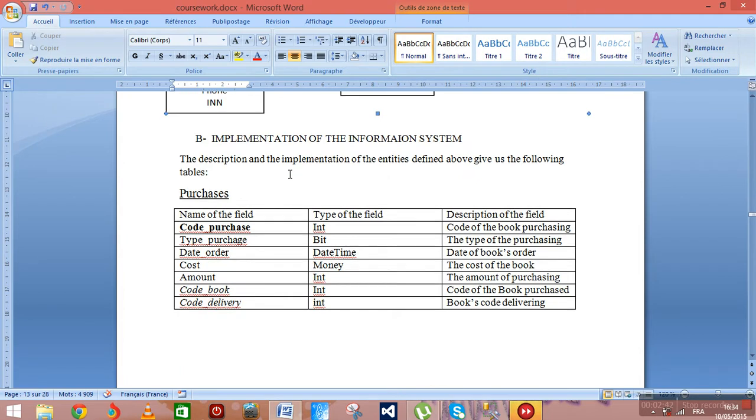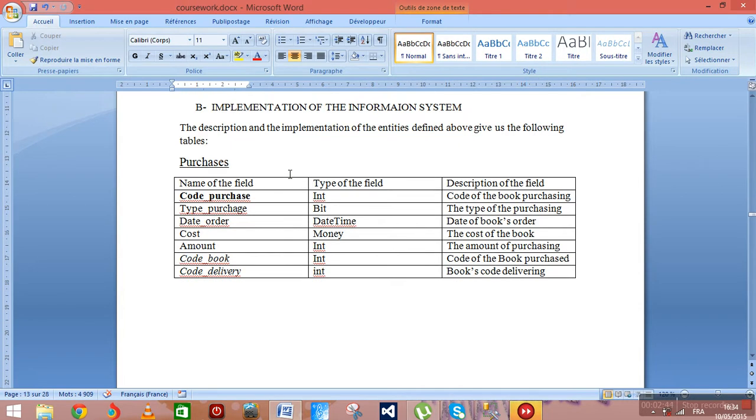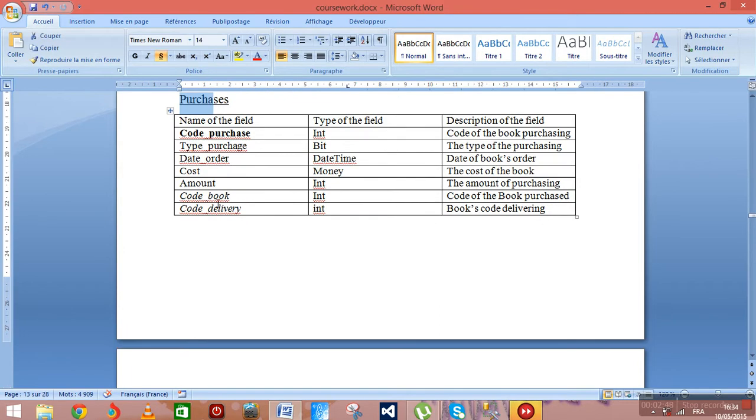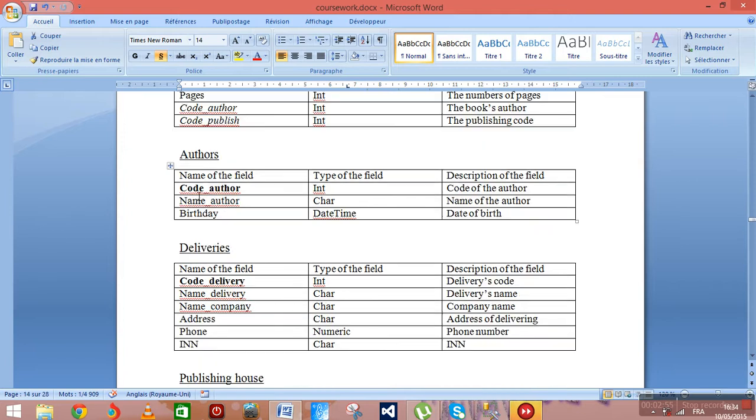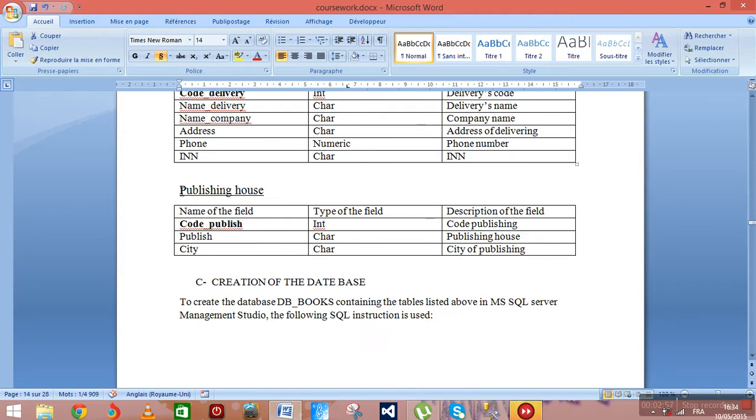Here is a description of how our database is going to be: the purchase code, the type, the date, cost, amount, and so forth, then the book, the author, the deliveries, and the publishing house.